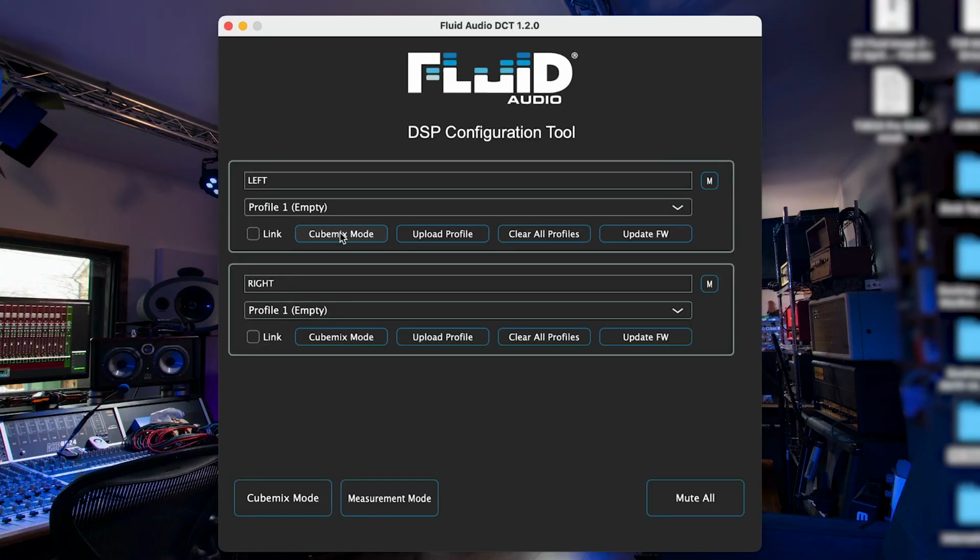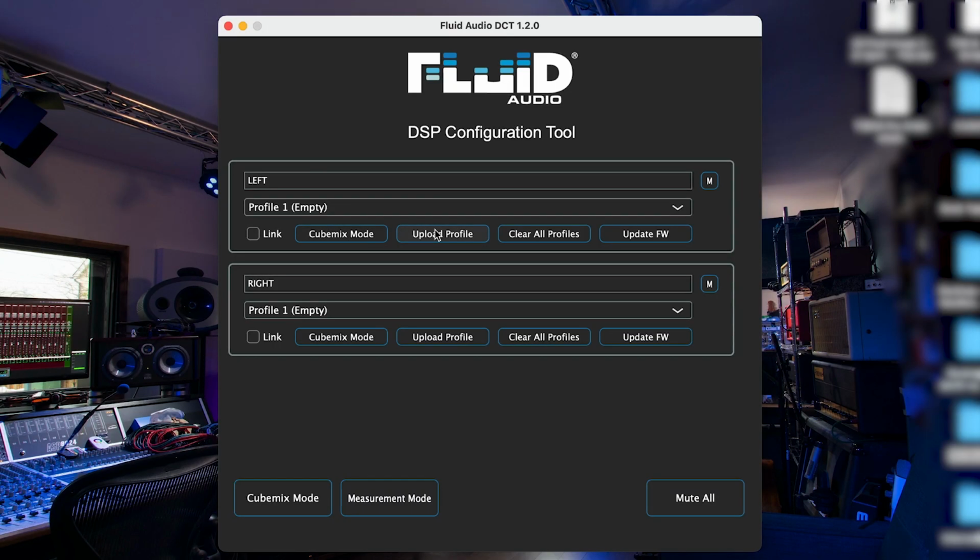The next button is called Cube Mix. Cube Mix mode works on individual speakers unless link mode is engaged. And in effect, it turns the Image 2 from a 3-way full-range speaker into a 2-way speaker with a much more limited frequency range. It makes it sound like the sort of speaker you might have in your kitchen or on your phone. The name Cube Mix refers back to the single-driver mono speaker that used to be found in studios. Some still refer to these as grot boxes. Think of this as a way to check how your mix is going to translate out of the optimum listening space that is your studio.